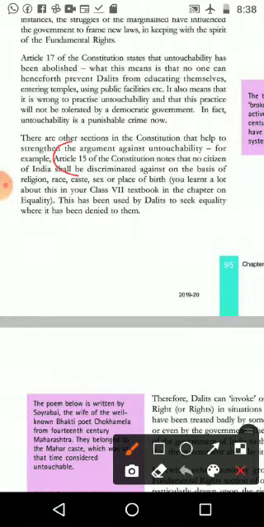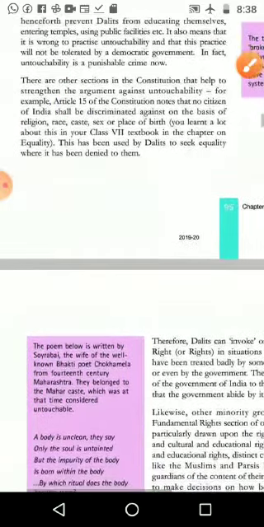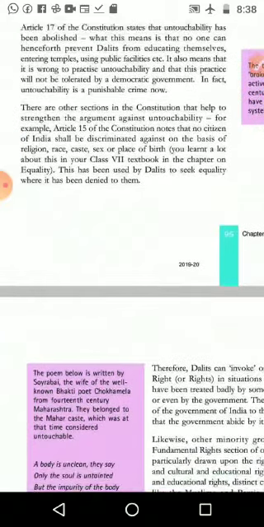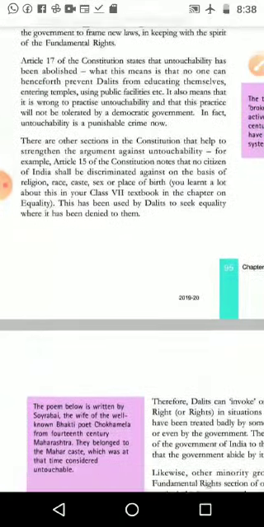So this is another article you want to learn for 9th and 10th standard. So right now itself you can keep it in your mind. When you are studying this lesson, or whenever you are studying the Constitution, please note the article number and what it is, in the back of your notebook on a separate page, which will help you to remember afterwards. In many lessons we are studying article numbers, fundamental rights, like that many things we are learning. If you note them separately, it will help you, even for your 10th standard, and after 10th when you want to appear for many competitive exams, that time also it will be helpful.